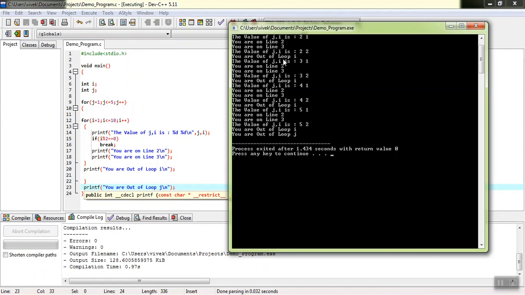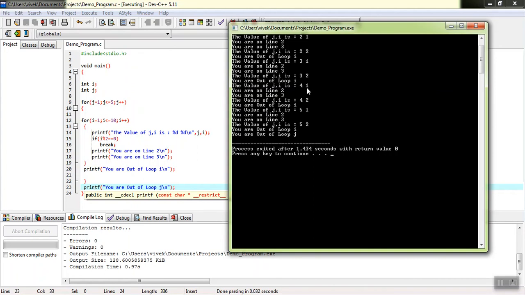Here it is an even number. When it came to the even number, you see here, you are out of loop I. Again it went to the next one. Value of j moved and now we are at 3. Again it printed 2 and 3. Again the value of I became 2, so it stopped. It came out of loop I.